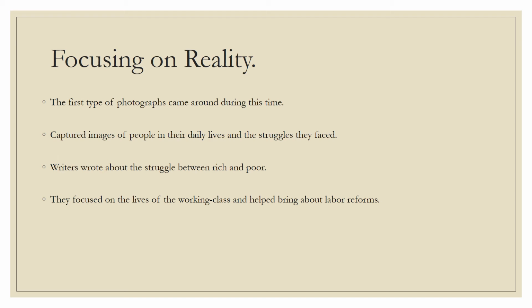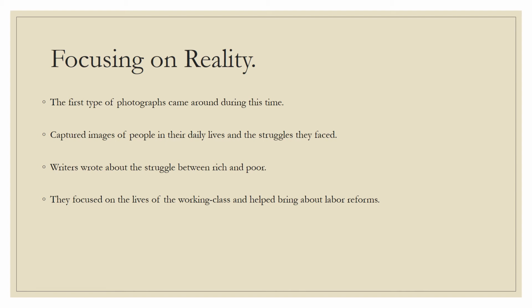So another thing that helped focus on reality was photographs. We began to see the first type of photographs come around during this time, and they captured images of people in their daily lives and the struggles that they face, such as, again, maybe caring for their family or their sick children, maybe in their work environment. Either way, it showed people in their natural environment and showed real people, not just paintings or depictions of people, but showed people in real life.